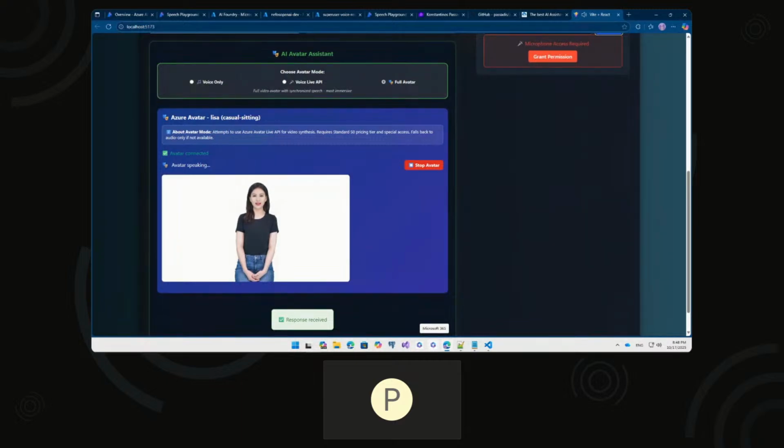VoIP uses protocols like SIP, Session Initiation Protocol, to establish and manage the call. 3. Reception. On the recipient side, the digital packets are received and converted back into sound. This allows the person to hear your voice. 4. Internet connection. VoIP requires a stable internet connection. It can work over wired connections, Wi-Fi, or mobile data networks. VoIP is efficient and cost-effective.